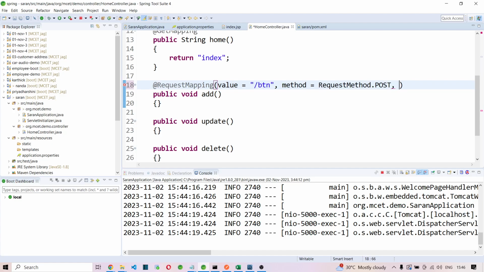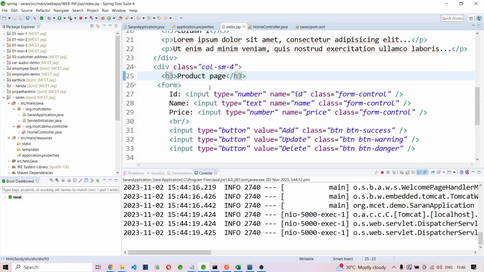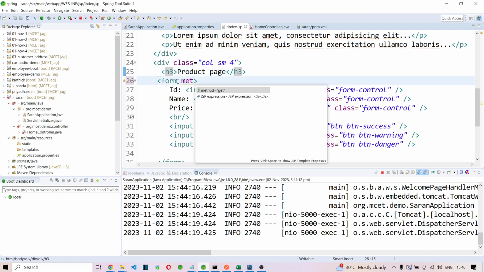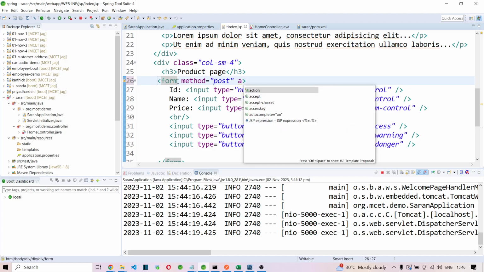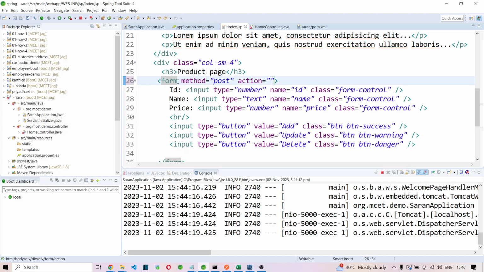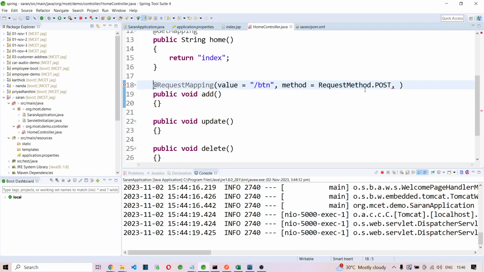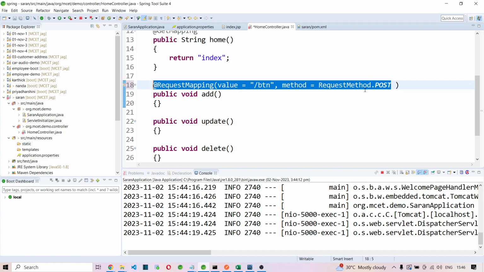And then there are 3 buttons. All the 3 buttons are inside one form. Whichever submit button you click, it will go to the same URL. All of you listen, this form is peculiar. You just see this form. Action method is post, we have decided to use post. Action equal to BTN, isn't it? All of you listen. You may have 3 buttons in one form, but the form can have only one URL. Understand my point? So that URL is BTN only. That means there are going to be multiple methods with the same URL, which is not allowed.